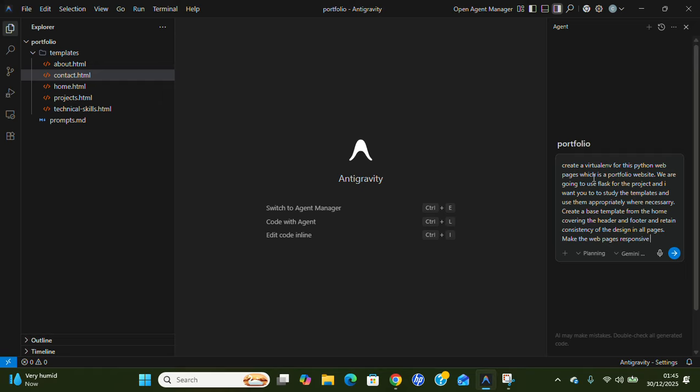Responsive on all device widths. Use off canvas navbar for the mobile navigation.